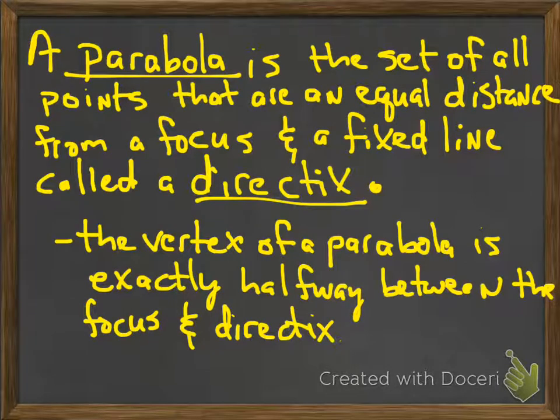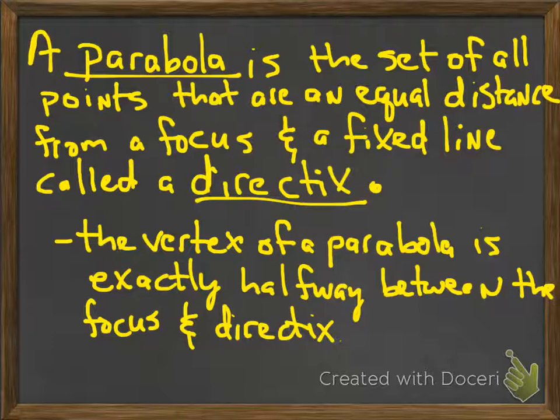Okay, so we've seen a parabola before, that U-shaped graph, but let's go with the more specific definition. A parabola is the set of all points that are at an equal distance from a focus and a fixed line called a directrix. The reason this is important is that satellite dishes, like DirecTV, are built with a parabola. That little point you see pointing back towards the dish is the focus. Any transmissions that hit the dish bounce off it and go right back to the focus.